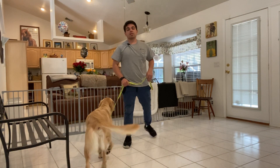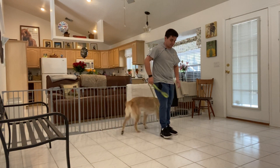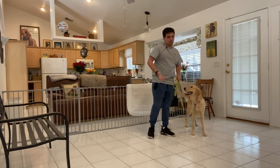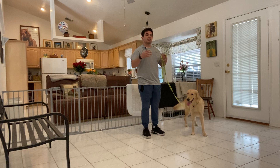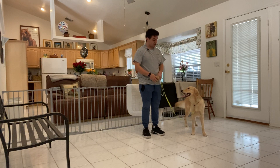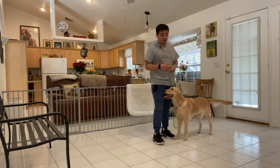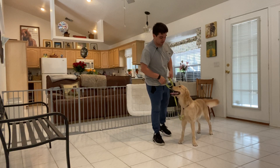Hello, I'm Gabriel with WaspOnDogs and today I'm here with Sadie and we're working on positioning. We're going to be focusing on push, heel, and back. We're also focusing on fading out the hand gestures, the lures with a treat. I want to use more of my body and the command instead of my hands and everything else.